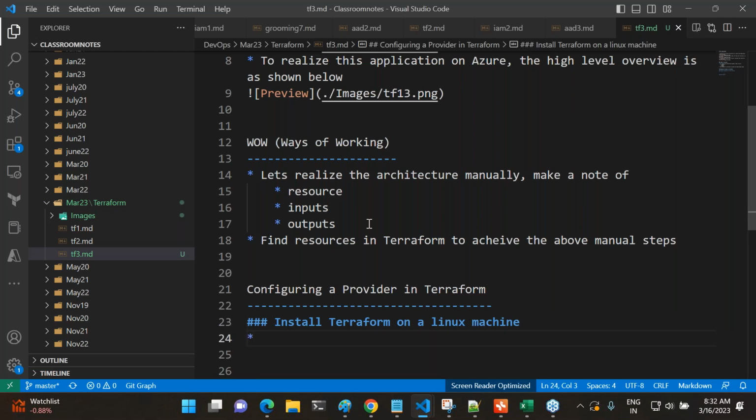Why am I doing this? Because that is what most organizations use Terraform from in the actual environment. There are two things you need to understand. Developing Terraform, you do it on your laptop, which is absolutely fine. But whatever you have developed should work on a build server, and most of the time the build server is going to be a Linux machine.